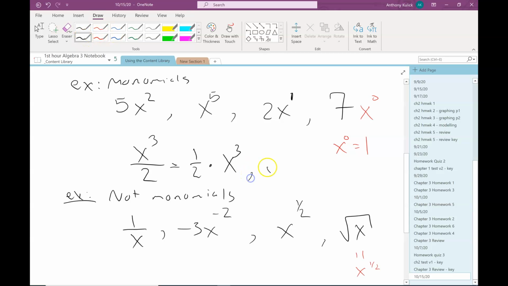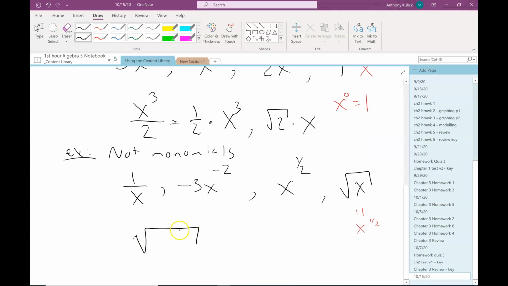Worth pointing out, though, if I had the square root of 2 times x, that's a monomial. The square root of 2 is a real number, which is no problem. As long as the square root isn't over the x, that's fine. As opposed to, say, the square root of 2x, which is not a monomial, since the square root is also over the x. Do we feel okay about what we mean by a monomial and not a monomial? I think I covered all the weird degenerate cases of things that could get confusing.